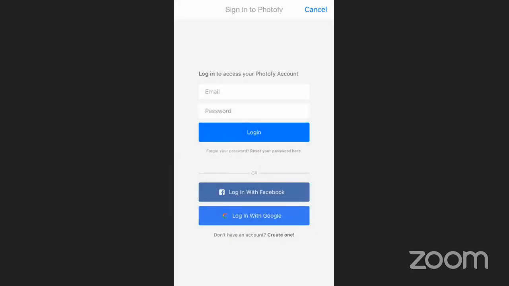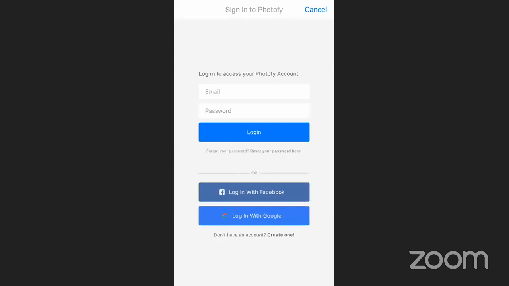We do have some Android users that will see a pop-up message that has a list of email addresses. This is your Google Smart Lock. Do not choose one of these email addresses. For some reason, Google Smart Lock is not connecting. It was an Android update a little bit ago where it mixed up email addresses and passwords, unless you deleted them and saved them again. So if you're an Android user and you see a list of email addresses, go to the bottom, tap on none of the above, and that'll bring you to the sign in screen.